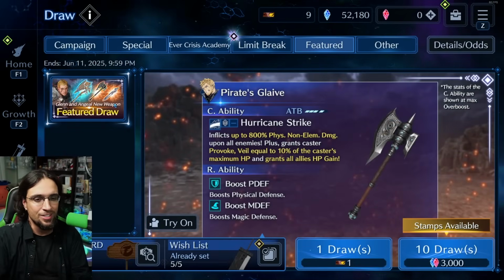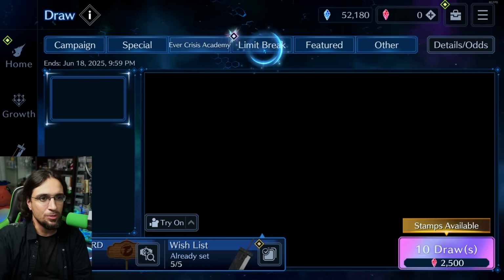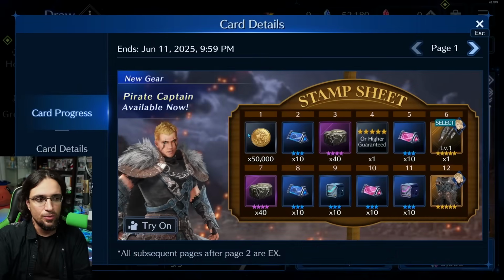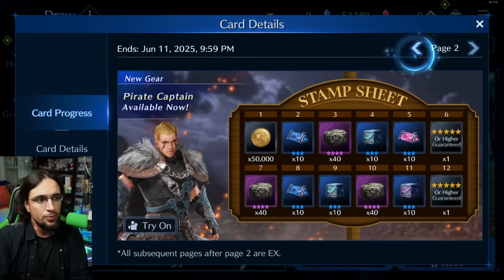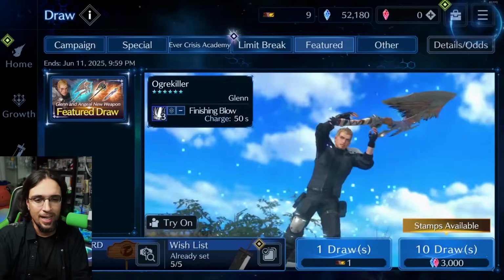So don't go too crazy, especially because the stamp card is definitely not as good as the Academy stuff. The Academy stuff looks absolutely fantastic when it comes to their stamp card. Stamp card over here, you've got to wait till your 6th stamp, and then next page, you got to wait till your 4th stamp. On the 2nd page, 8th stamp, and then you can choose it, and 12th, and so on and so on. And then after that, just don't touch it. Feature banners, don't go any further. Don't be like me. So, on this banner, we got Glenn and Jill.